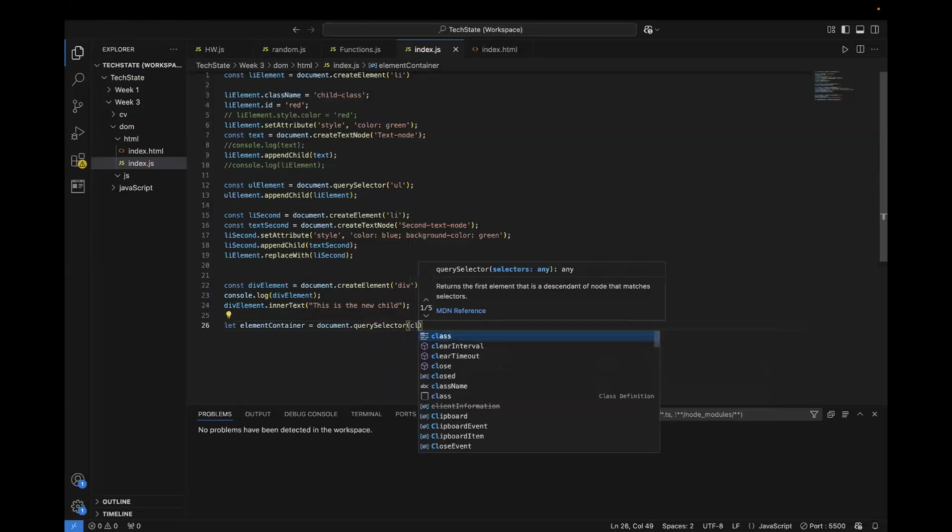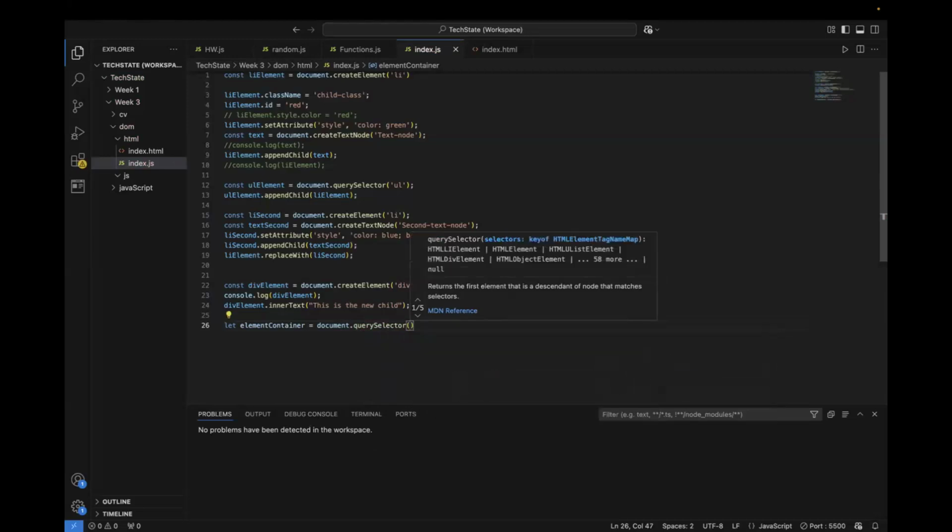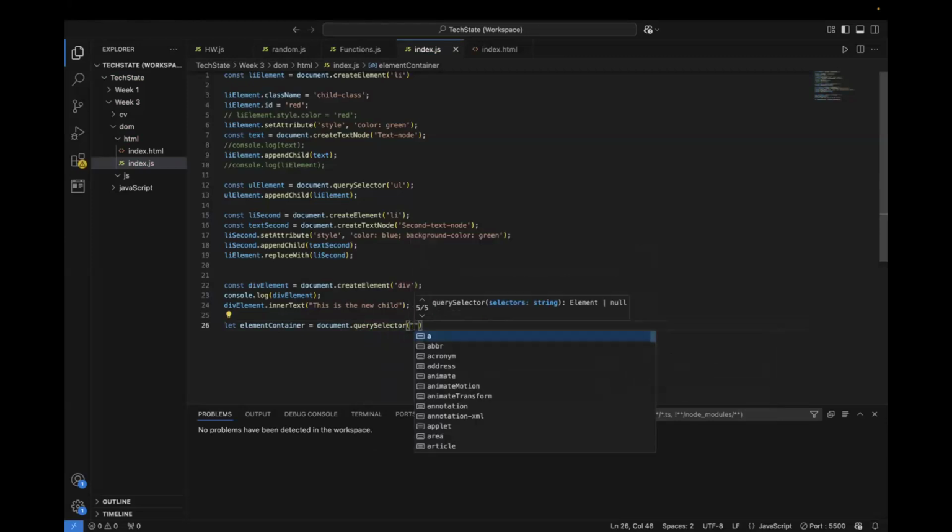With the help of id, what do we use, not class? Inside double quote or single quote, I taught you, for id we use hash, for class name we use dot, for a tag we can directly write the tag. Why are you writing dot here?